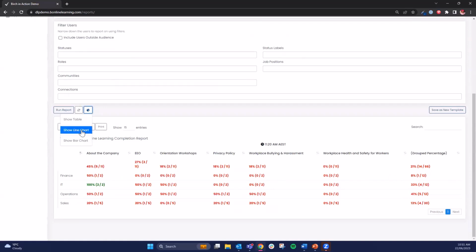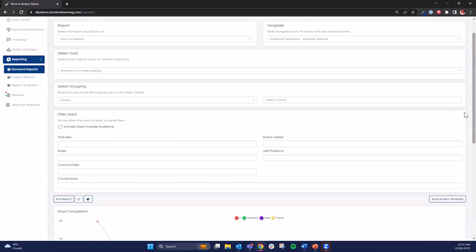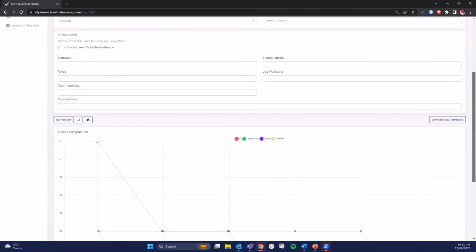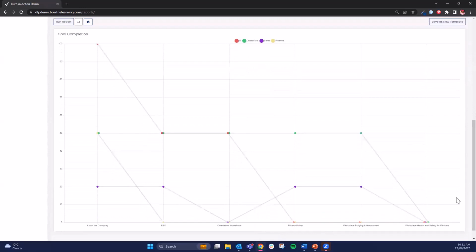And then we can click on line chart, and it tracks the status across the graph. So we've got sales down here at 20%, or they're not very compliant or completed with the orientation workshops. And then we move back up here, and you can obviously see operations at this level.